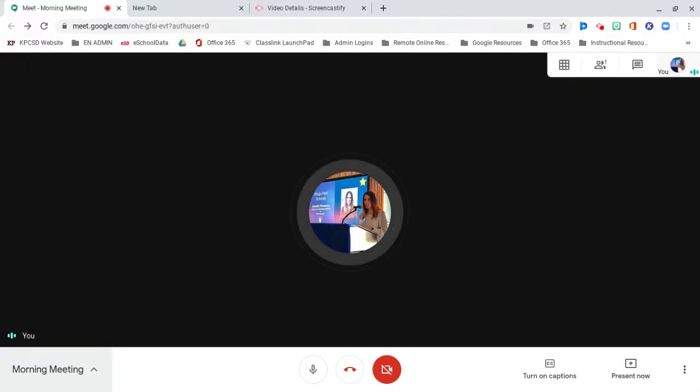One of the features they're looking to roll out is the ability to view your students while you're presenting, as well as additional security features such as muting all microphones upon entry or once in a meeting. Those are some of the features that teachers do like when using Zoom. And as of now, there is no way to unmute or mute all the microphones at once.